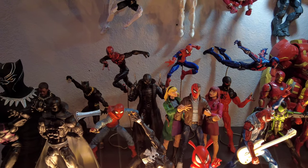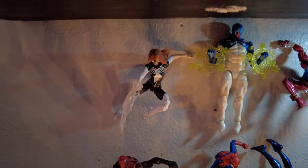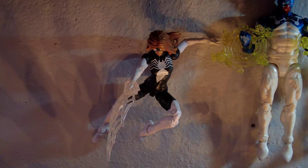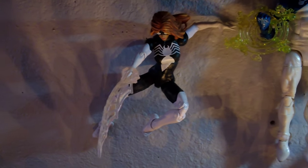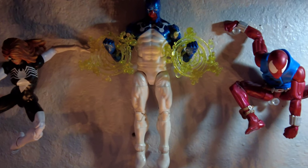So now, let's get to the Spider-Man shelf. So, where to start? I guess we'll start at the top right here. There is Jessica Drew on a thumbtack. Which, actually, while I was posing all these figures, I actually broke her arm. I just put it back. I didn't fully, like, fix it or anything. But I think it was this arm that I broke while I was trying to pose it around. So, bit of a boo-boo there.